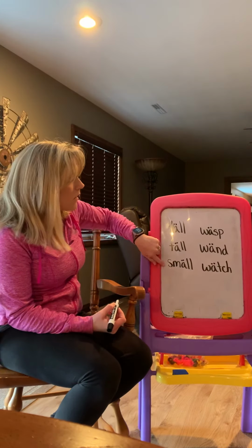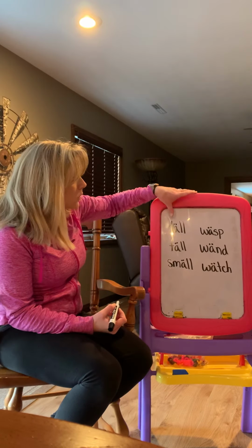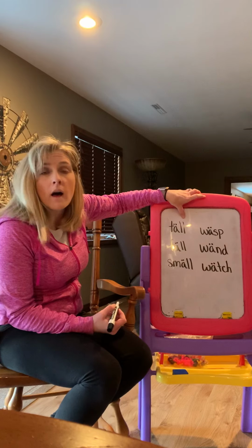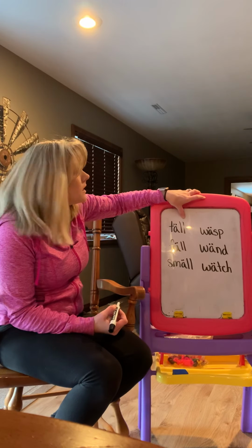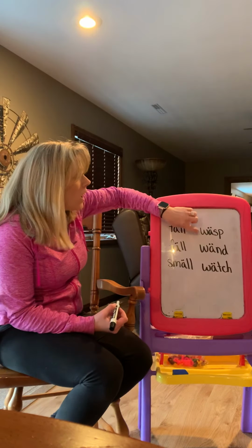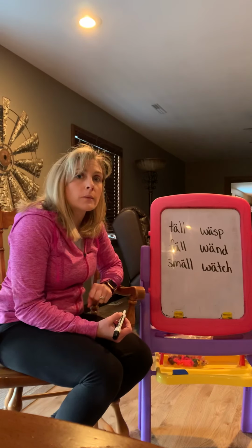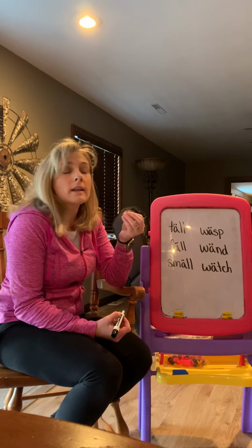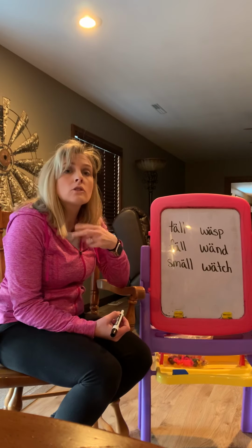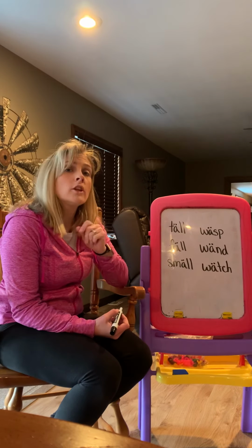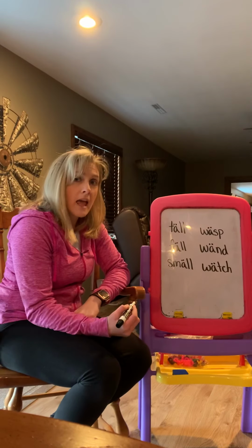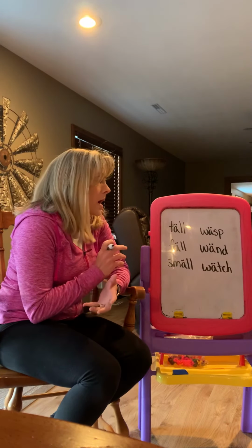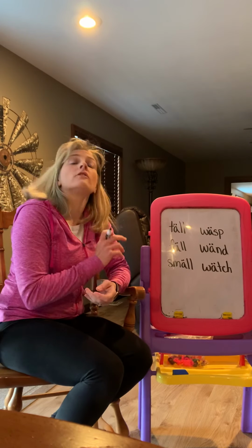Looking at this column of words, we see an A and then it's followed by an L. 2 L's to be exact. Over here, all of these words begin with the letter W, and the ah sound comes after the letter W, and it's spelled with the letter A. So the rule is, when you have a W, and then you hear the ah sound, that letter could very well be an A.